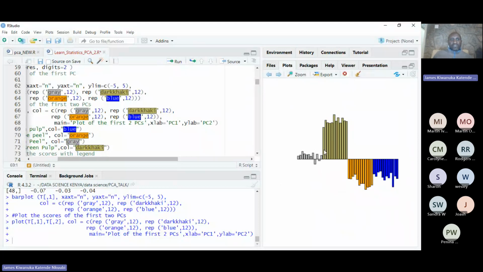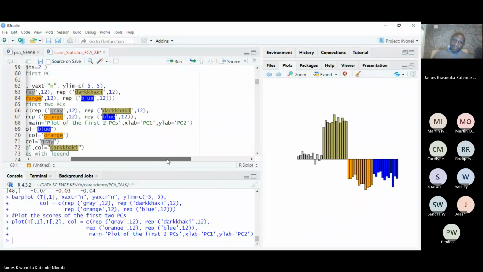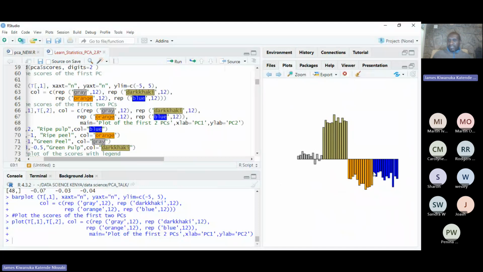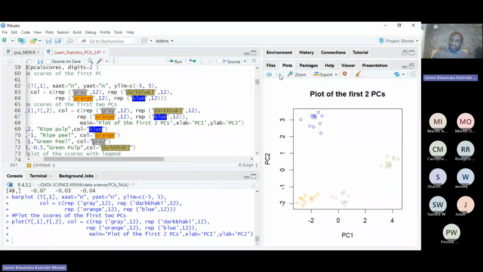So you can do these bar plots for each principal component. I just picked the first principal component. So it's like this first principal component is able to separate between these varieties, the ones that are scoring positive and the ones that are scoring negative. But it doesn't do a good job of separating these two varieties. And also when you check the scatter plot we had seen earlier, the first principal component doesn't do a good job of separating these two. You could plot the second principal component again, the bar plot of just that one.